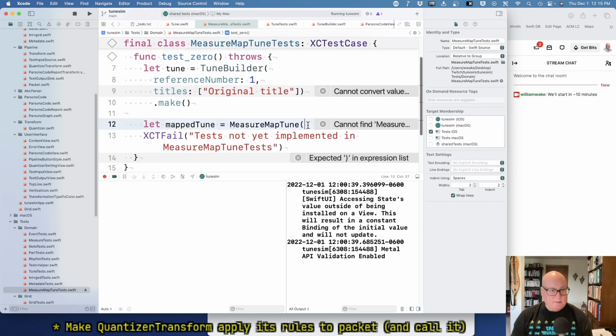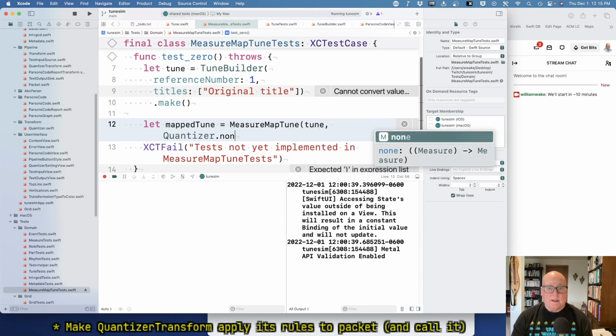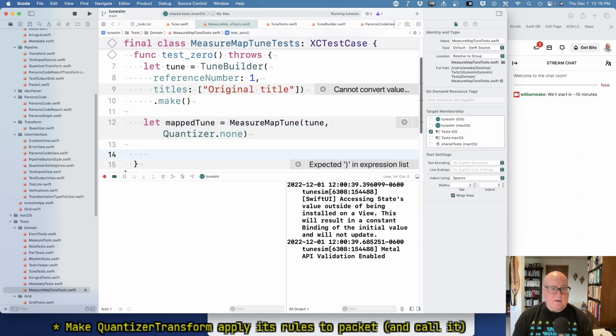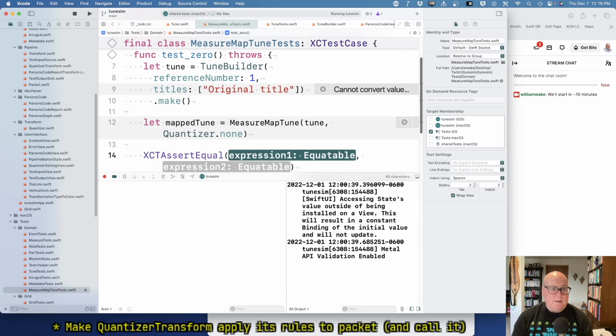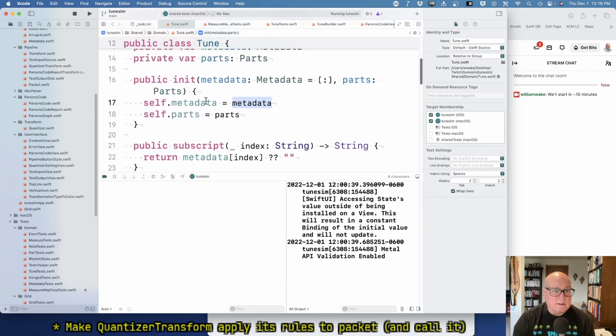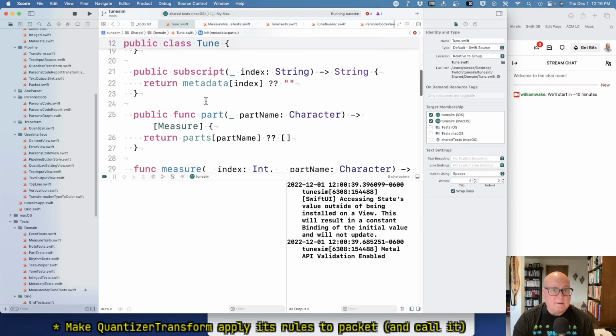Okay, measure map tune of tune, and for now it's quantizer.none. I will do better later. Okay, so we created a tune, we created a map tune from it, and we want to make sure I can get the metadata. Index of string gets the metadata.